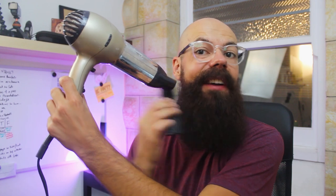Working all the way around onto the other side. Get out those pesky knots. Now, what I wanna do is follow that up with, so I've done a deep comb with a wide tooth comb. Now I'm brushing the outer layers of the hair. So using a high heat as well, I'm just gently pushing this over the top of my beard.